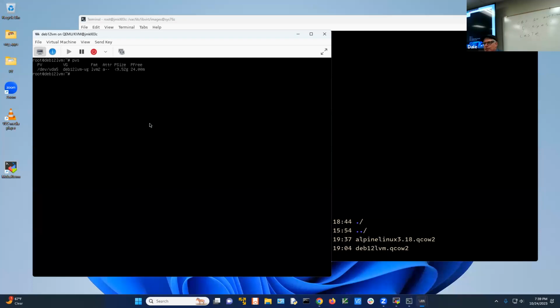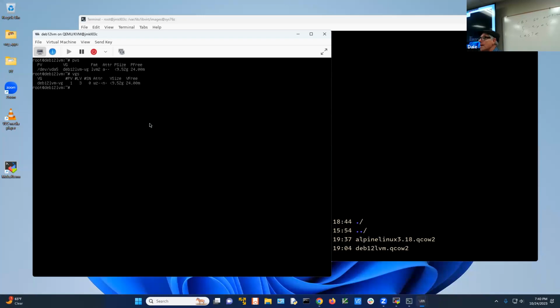All right. So notice what it says when I type in pvs. It shows me vda5 and deb12-lvm-vg. And then if I do vgs, it shows me deb12-lvm-vg. There's one. And I have 3 logical volumes.